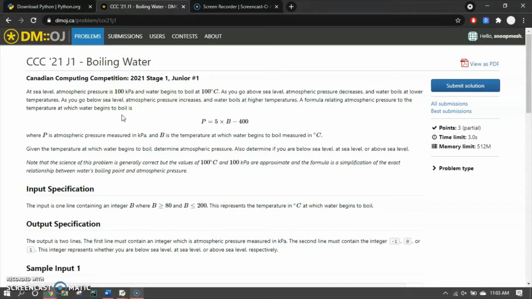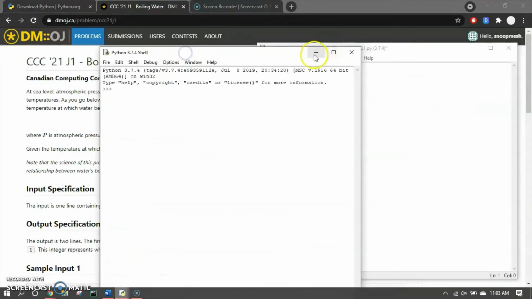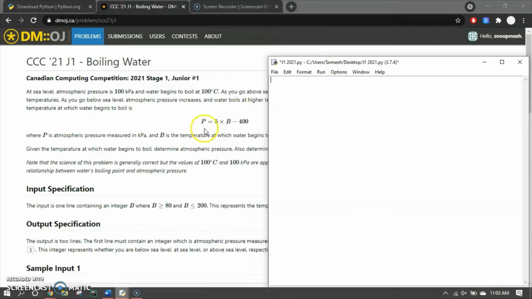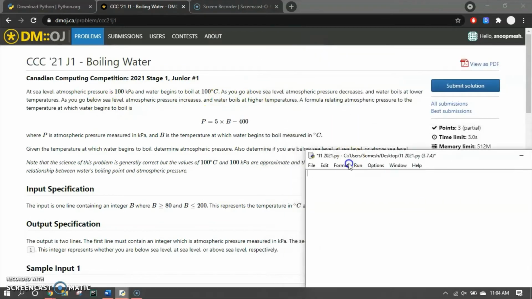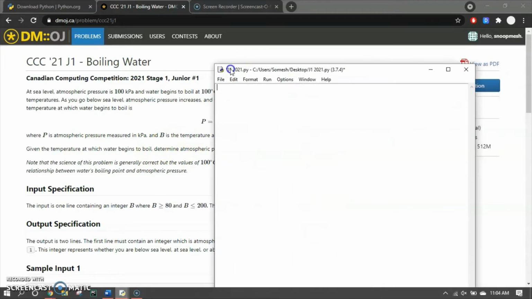We're realizing that we're going to first output something with a regular calculation, and then we're going to have to use some sort of if-else statement to do the rest. So that's exactly what we're going to do. Open up the file, and you can even just use the variables that the actual problem gives you, but you don't have to. For the purpose of this, it just makes it a lot easier. So B is the temperature. B is the input that the computer is going to give you.